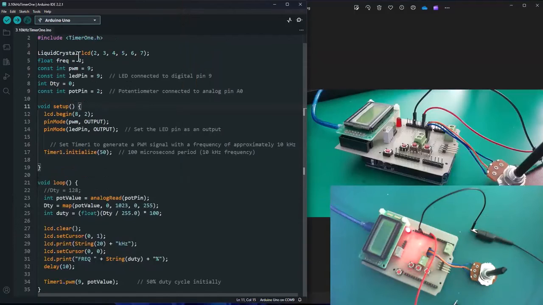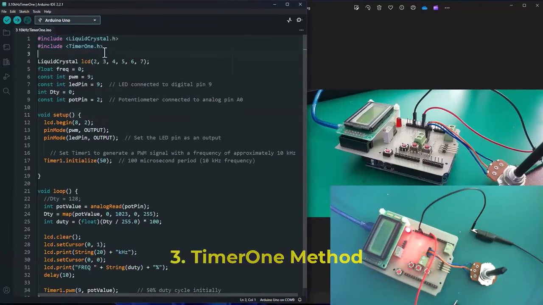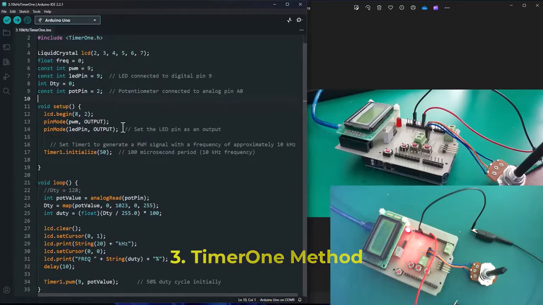Right, the next method on our list is the Timer1 method. So you basically have to include the Timer1 library in your Arduino IDE, and much like the first method, the analogWrite method, this one is very easy. So you select your pin, right, and then you set the pin mode as an output. Then you do the initialization.